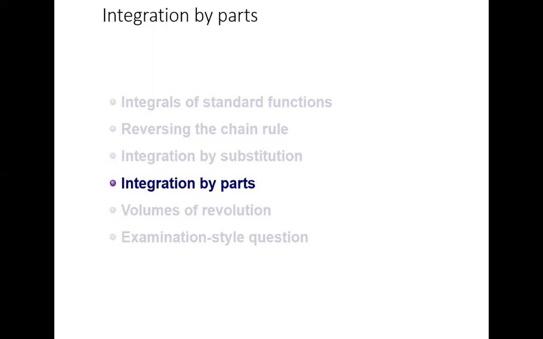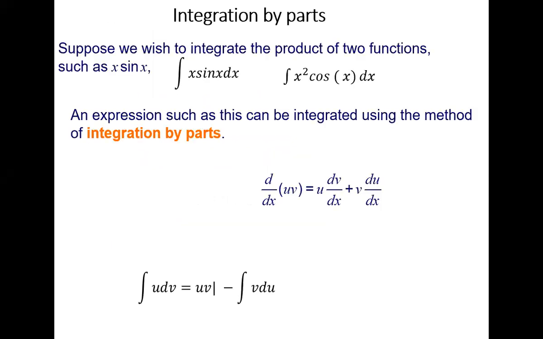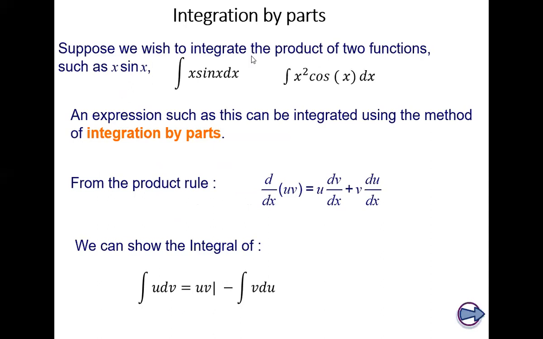Okay, we are going to look at integration by parts. What do we mean by integration by parts? Integration by parts is simply obtained using the product rule. We derive it from the product rule, and this is the rule. So we can show from the product rule that if you want the integral of a function u dv, then it's going to be u times v minus what? The integral of v du.